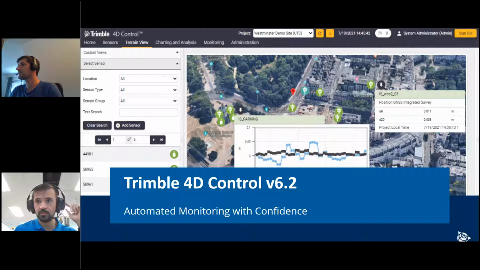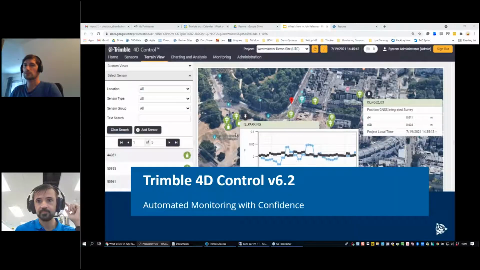Right, can you see my slide? Yeah, you might want to full screen the presentation just because all your browser is still showing. Still see all your browser.